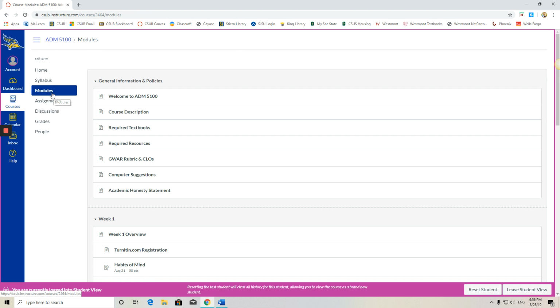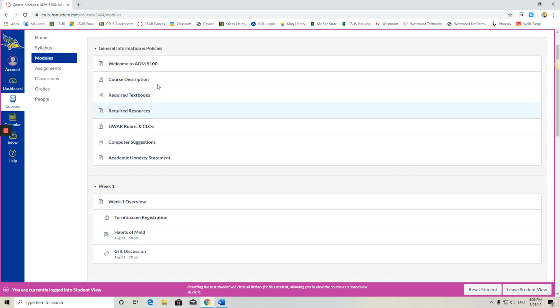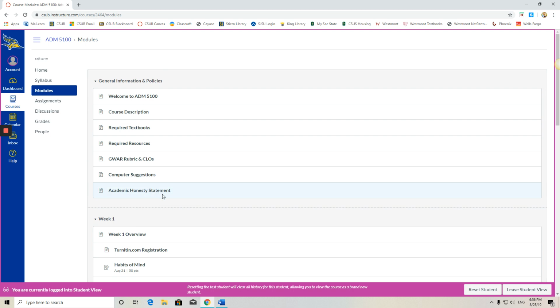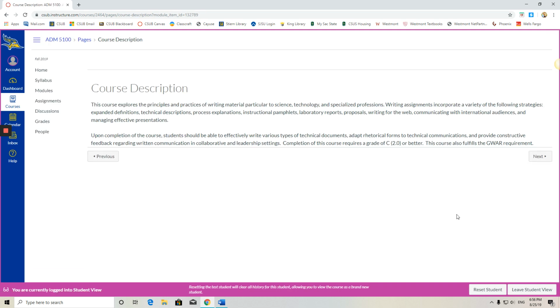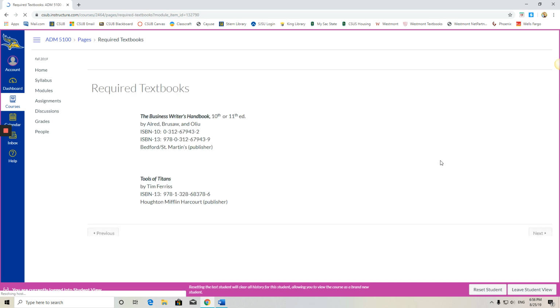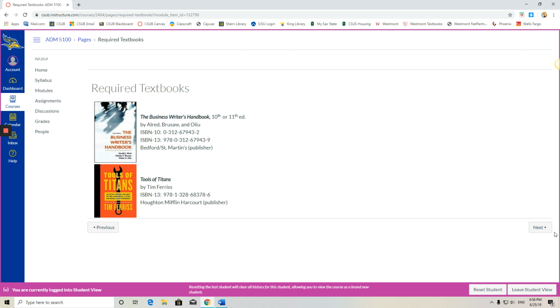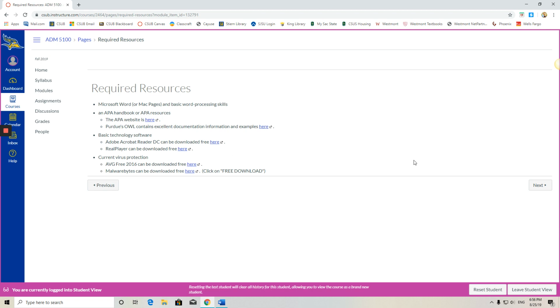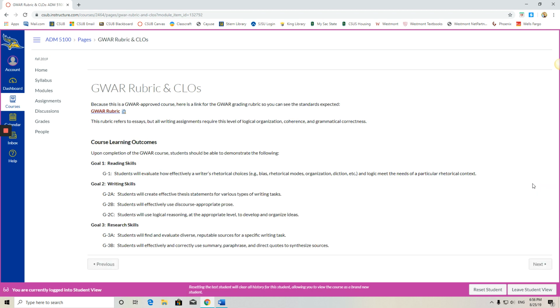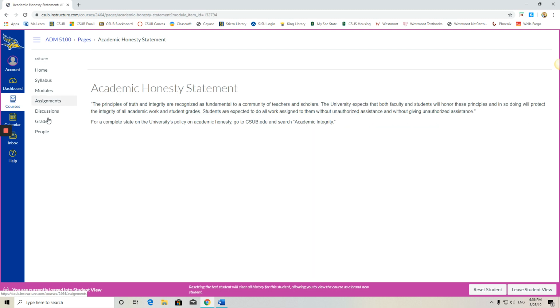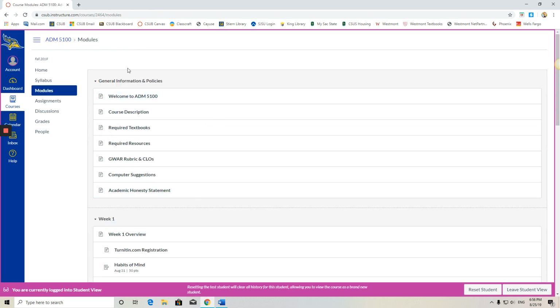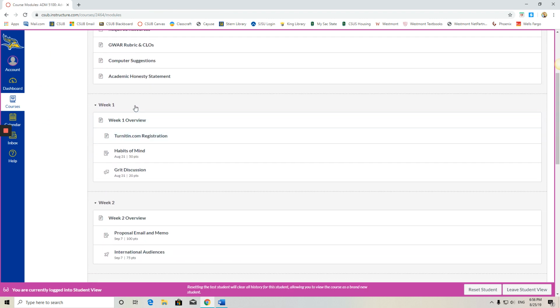The modules here, that tab, also a whole series of links. The beginning part are mostly those sections of the syllabus that I just pulled up. So it's broken down. That was our home page. And then on each page you could actually use the next button. This is the student view I've clicked into. So you can see the required textbooks that I've already emailed you about. Hopefully you're getting my email so far when I've mass emailed everyone. And some resources and our grading rubrics and how we grade at this level, stuff like that. So that's the first part of this module. And then the next modules are separated by weeks.